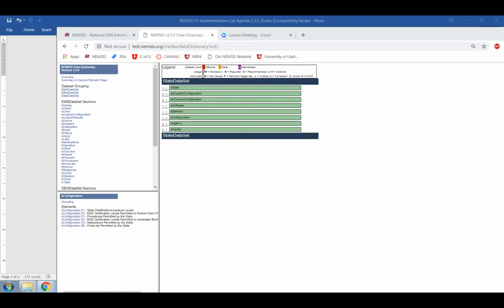So Juan, can you restate that? It sounded like you were talking about the addition of a UUID into the custom configuration section. Is that what you're saying? Not a UUID, but a way to specify that an element can repeat multiple times. Oh, okay. Because it's in a group, but it can only repeat one time in that group. So like you extend an element in eVitals. Well, in the eVitals section, you only want it one time in one vitals group, but the eVitals can repeat multiple times. Okay, I see what you're saying.